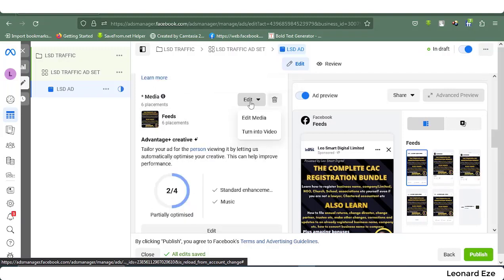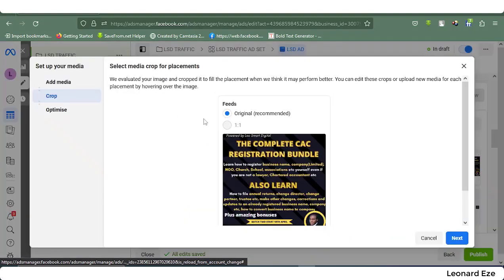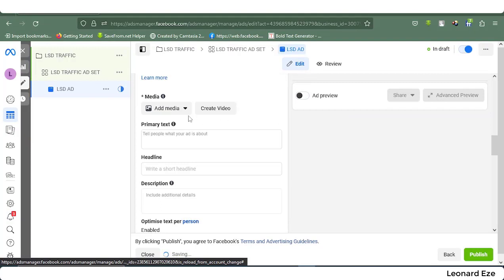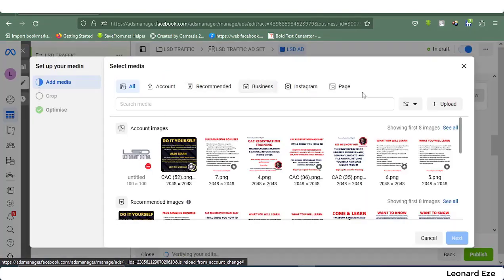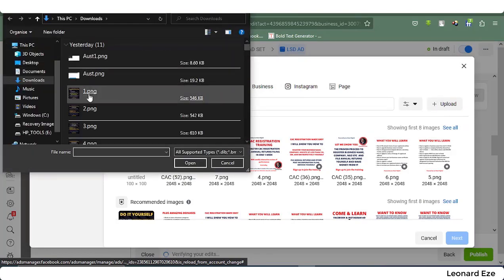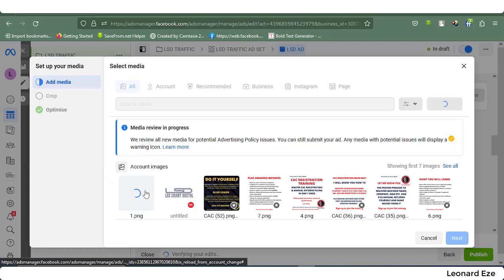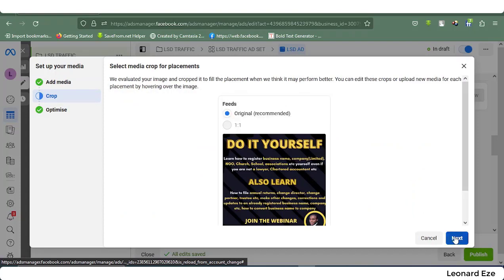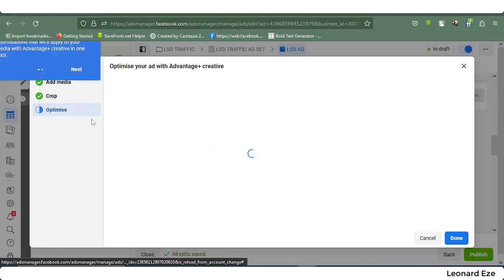To upload video, all we have to do is, let's remove this. Then we are going to add image or add video. Then click on upload. Then go to where we have it, upload it. So when you upload it, then you go to next, it will bring it up.